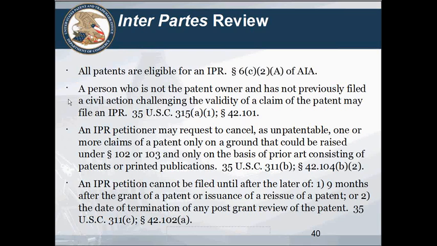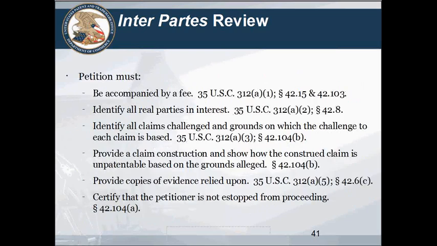Again, as I mentioned, the petition cannot be filed until 9 months after the grant or reissue of the patent or the date of termination of any post-grant review of the patent, whichever is later. So basically, we would not start an IPR review, even though it's 9 months after the patent had issued, if there's a PGR ongoing of the patent.